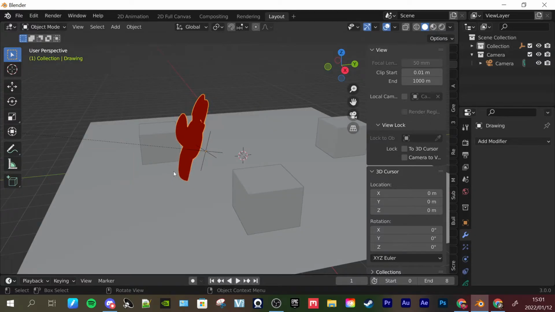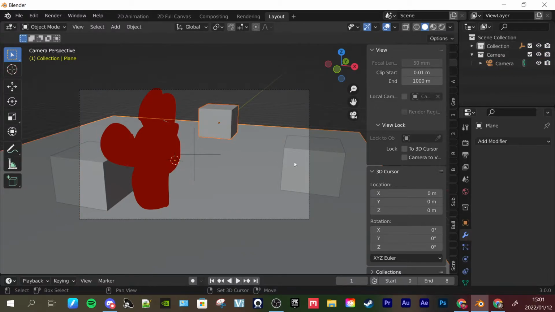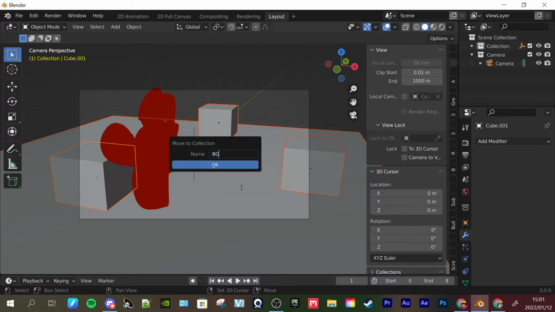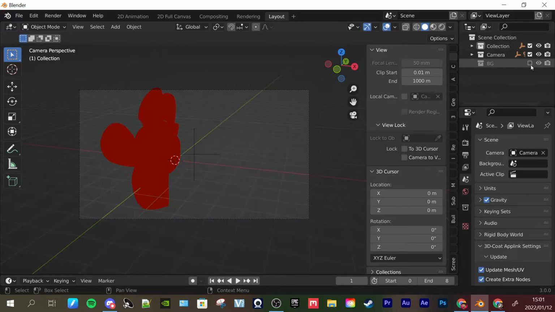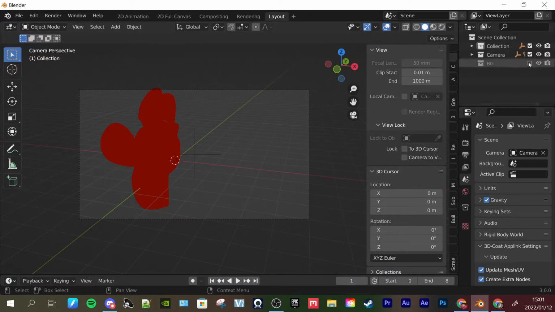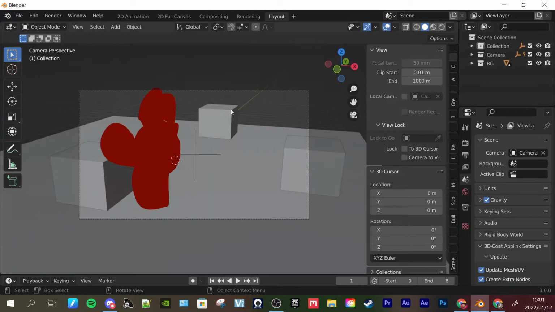Now, as you can see, our scene is basically set up. What I would do is take these separate objects and make a background collection and put them in there, because when you're drawing, these things can get in the way of your drawings. So you can just turn it on and off, so you can focus more on drawing instead of focusing on the background. And the grid also helps with perspective, but you can add 3D models in here if you ever have a problem with perspective for your characters and everything.